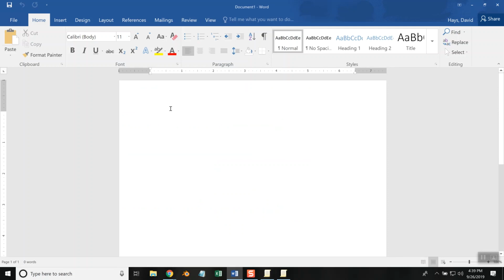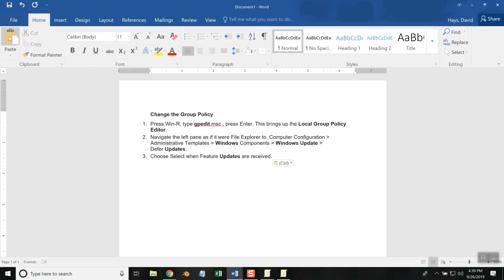So now if you come over to Word and you do a paste, it brings that in. Just hit the paste icon, you don't have to use a Control something. You can use a Control something, but you can just hit the paste.